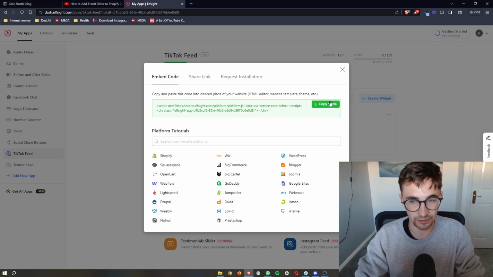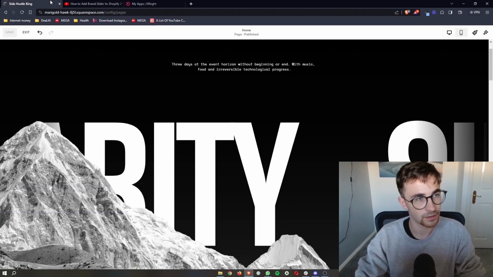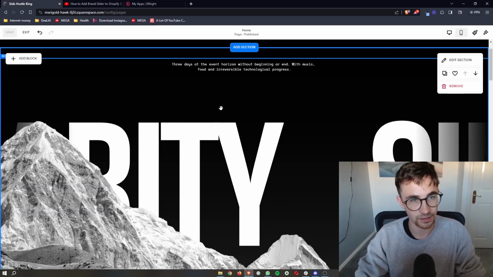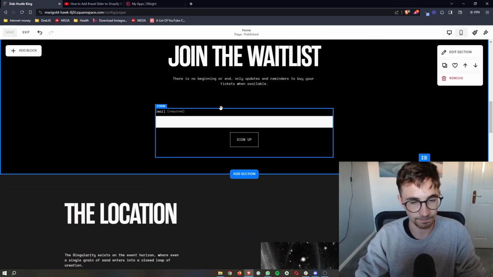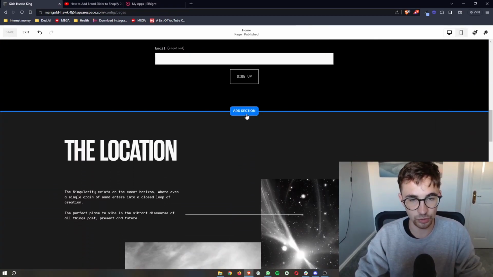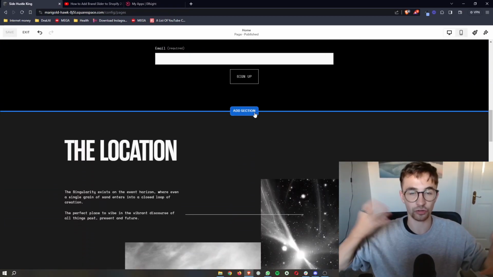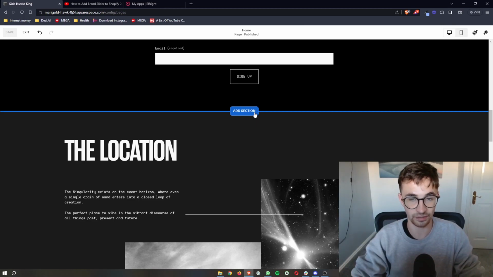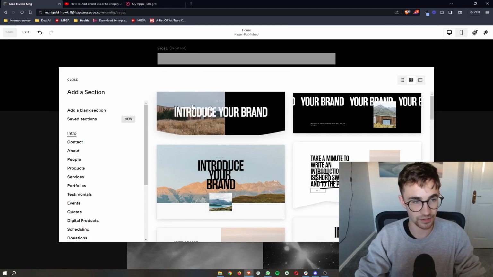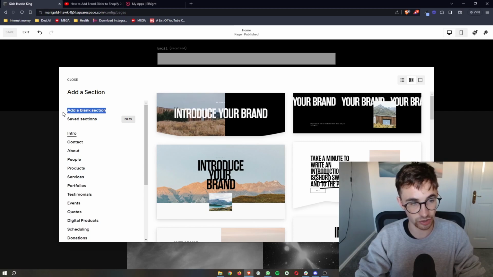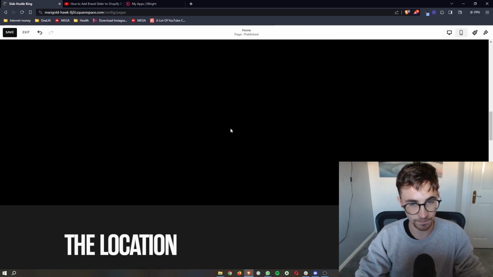Once you have selected your plan, it will then take you through to this area right here where we can go ahead and copy the code. So as you can see, the code is then going to be copied. Once you have copied the code, go back over to Squarespace, and this is where we can add it in. So all we then need to do is choose whereabouts on your Squarespace website you want to add in the feed. We can then add this, and make sure the section that you add is a blank section. So make sure you add a blank section right here.